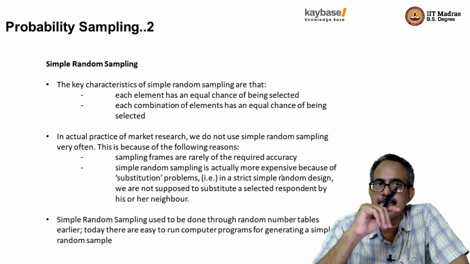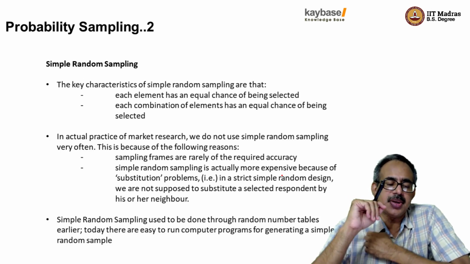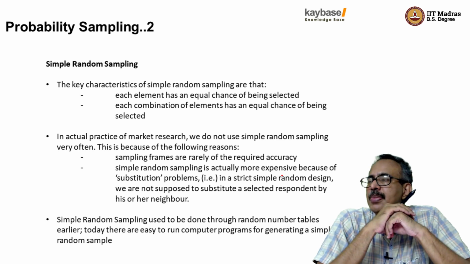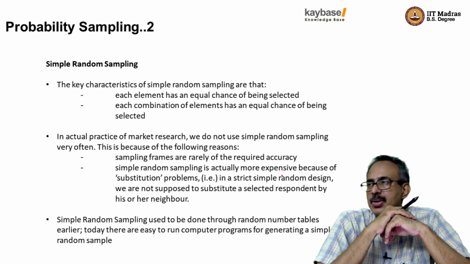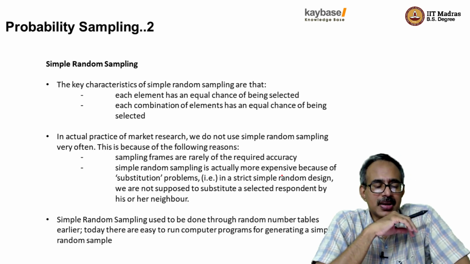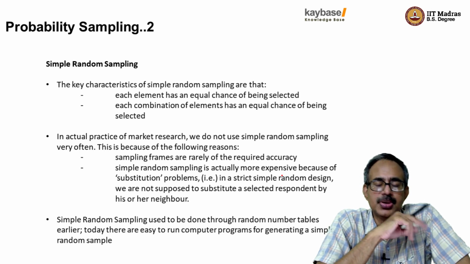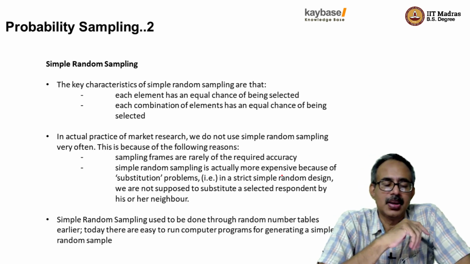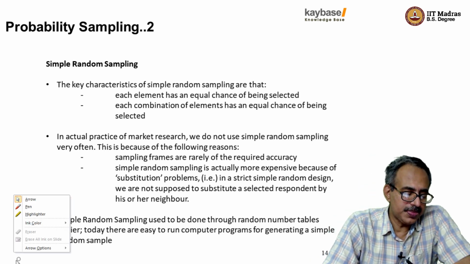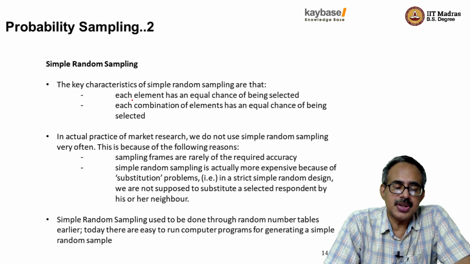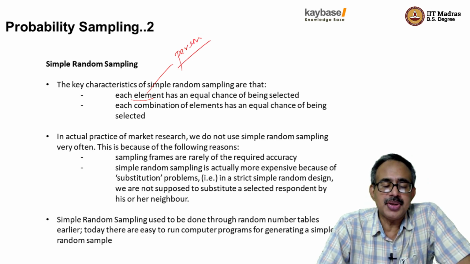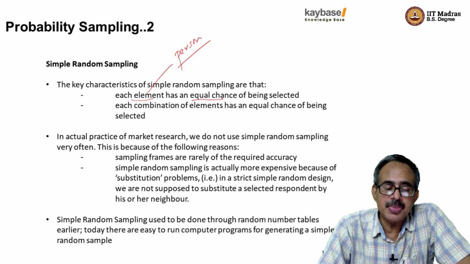Let's go forward. Okay. So simple random sampling is a traditional sampling. It is widely considered to be the purest form of sampling. Sadly, it is rarely used in practice. Okay. Technically speaking, theoretically speaking, simple random sampling has got 2 conditions which need to be met. 1, every element in the population, that is every person in the population, right? As I've said repeatedly, the technical language is every element. We are talking about people. Every person has an equal chance of being selected.